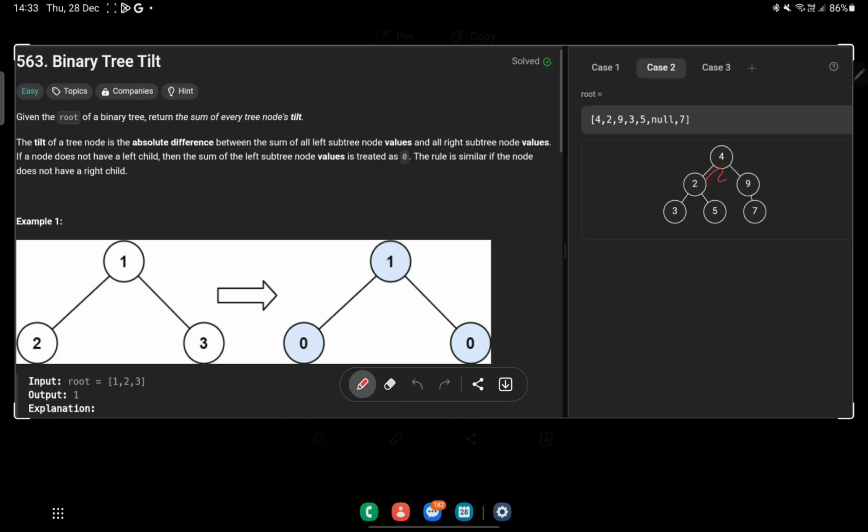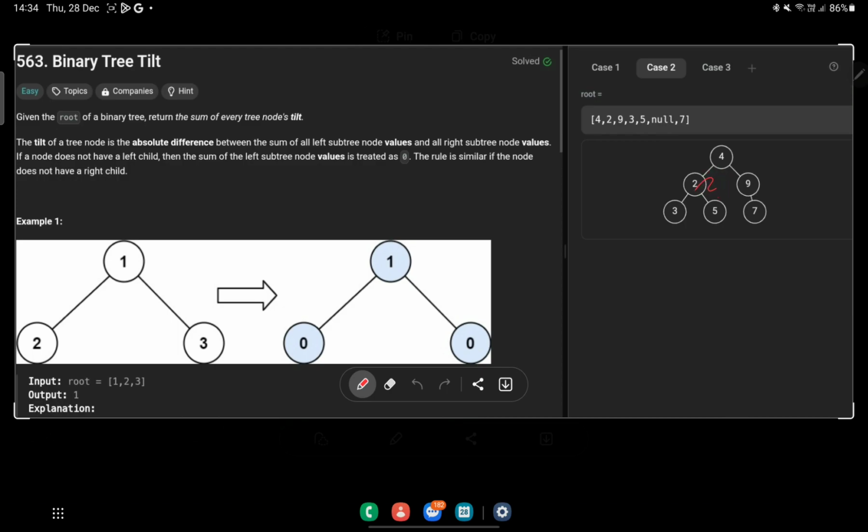And if the root node does not have a left child, then we replace the root node value with the right child value, and if a left child is present and the right is not, then we replace the root node value with the left child value. In the first case, if both of them are present, we find the absolute difference and replace the root node with the difference value.